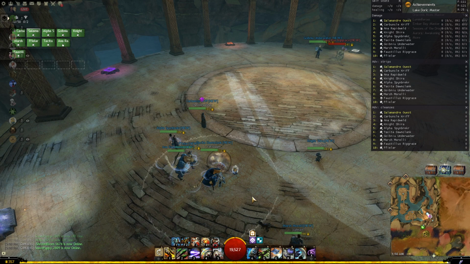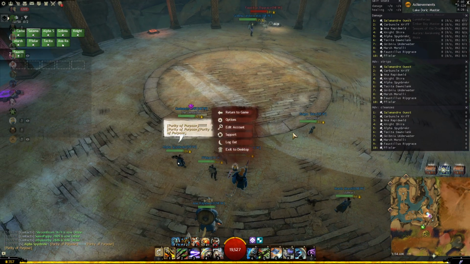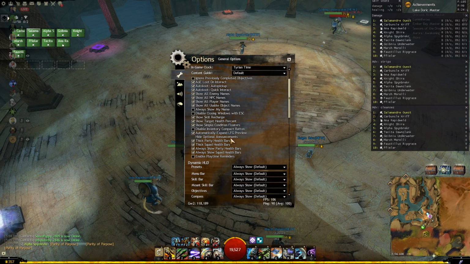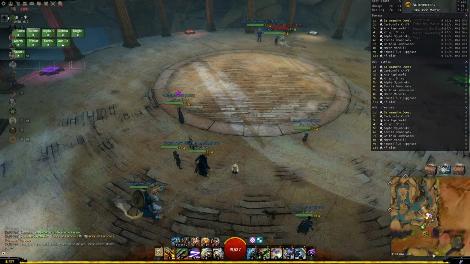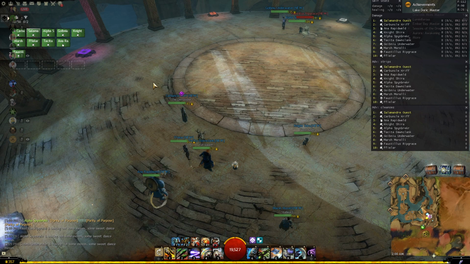And I'm going to throw a couple settings at you right quick to make your job easier. Go into your game menu and your options up top there, and check out the first set of checkboxes in the top tab. Thick party health bar, thick squad health bar, always show party health bar, always show squad health bar. For any kind of heal class, and probably anybody, you want those checked. And as well, if you hit P for the party window, uncheck the box there for view as grid.